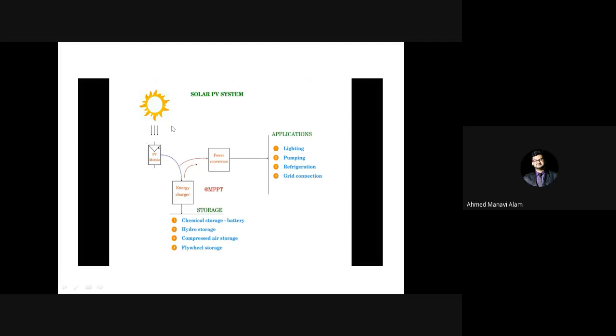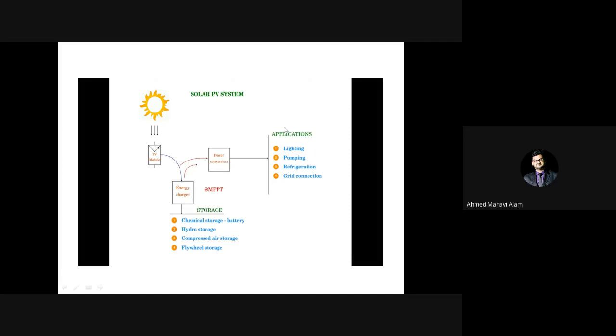Even though PV modules give you a certain amount of DC power, sometimes the voltage is not very high, then you use a DC to DC converter. Okay, because you need the devices to be compatible with the PV module power, otherwise it won't work. Because with DC batteries you can't charge your mobile phones, because they need a certain type of adapter for it. এটা হলো ব্যাপার. So the power conversion is needed whenever you want power directly from PV modules. Power conversion is needed when you want power from energy chargers.